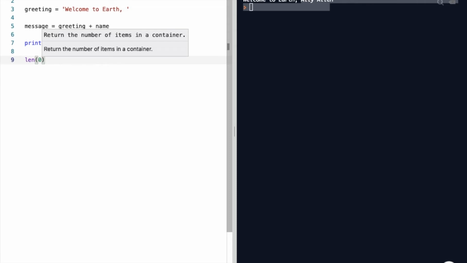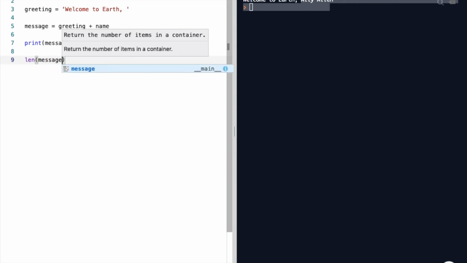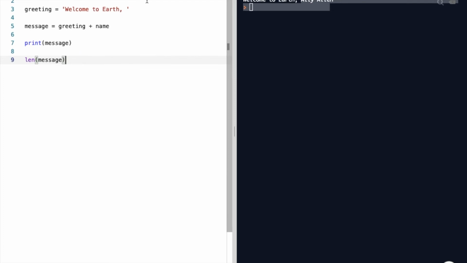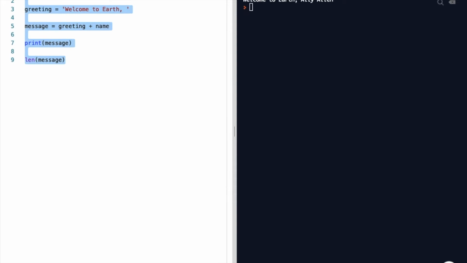To find out how many characters there are in Welcome to Earth, Ali Alien, you can type the line len and our variable message, and if we run that code, one sec. It prints, welcome to Earth, Ali Alien.